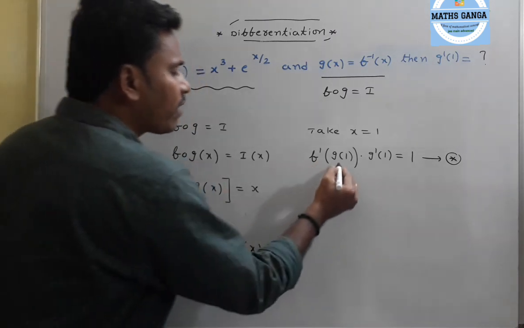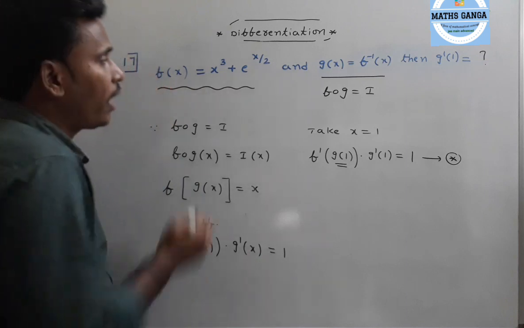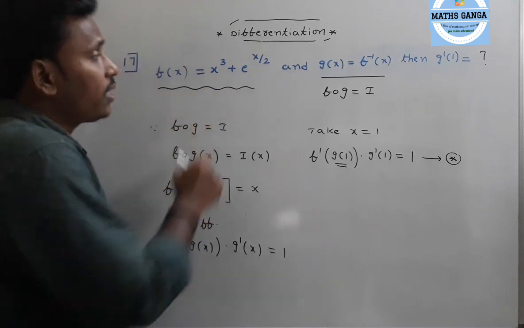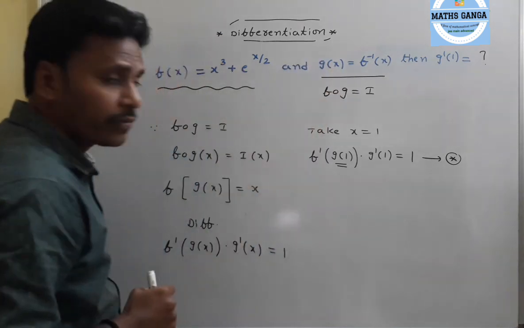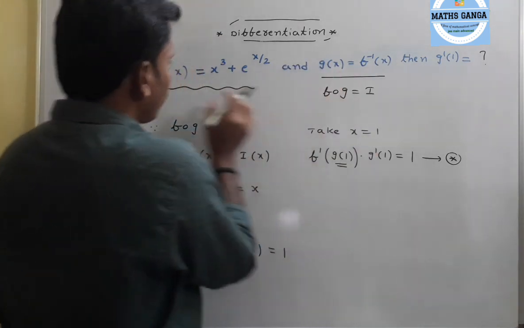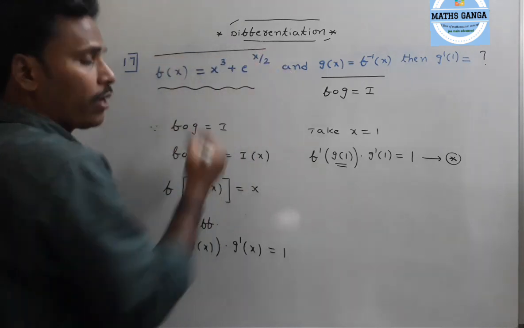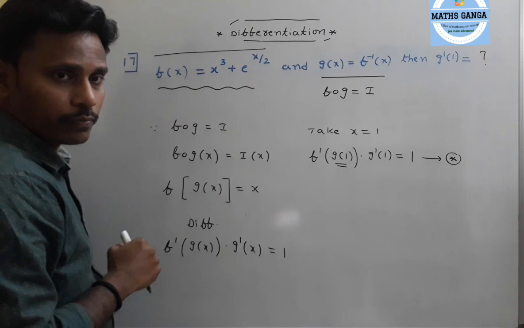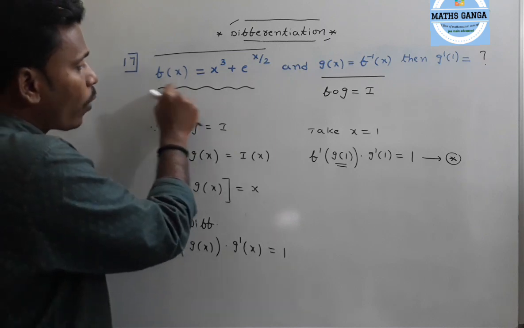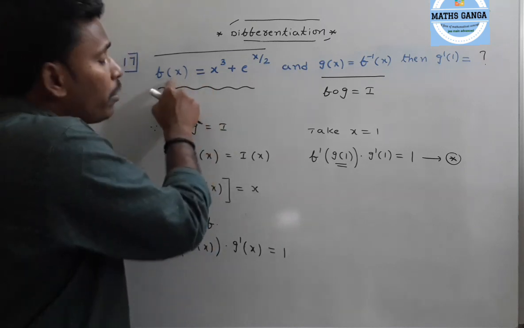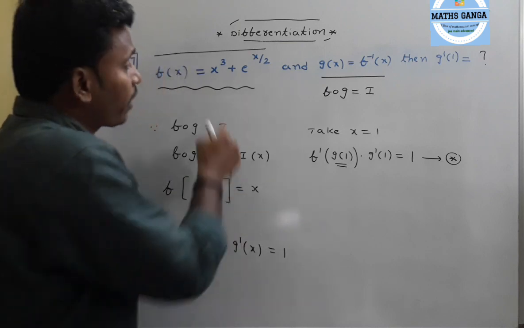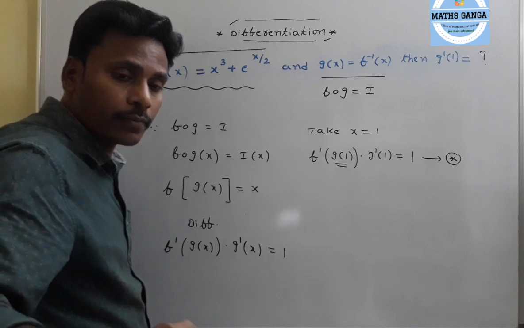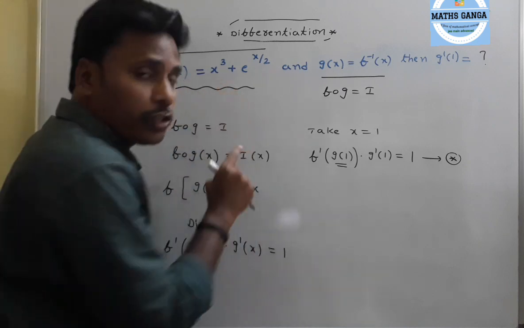Okay, what is the value of g of 1? Let us look at the problem. G of 1 in the sense, see, g is f inverse, right? Since g is f inverse, let us look at this function f of x. If we give x as 0, what is f of 0? From this, it is very clear that if you input 0 in the place of x, 0 cube is 0, e power 0 by 2 is what? 1. So this f of 0 is 1.